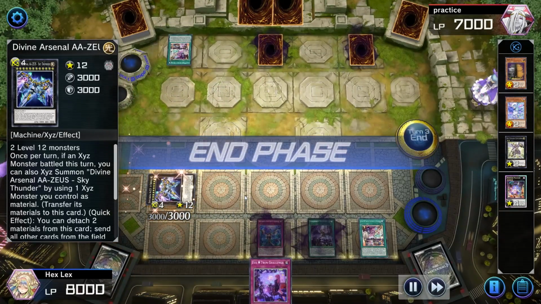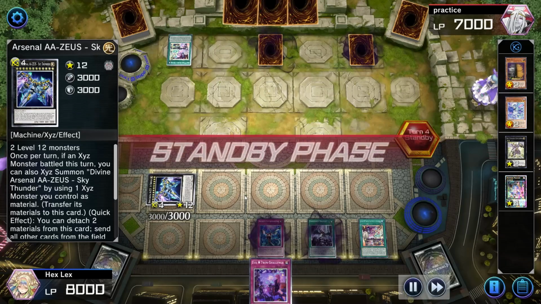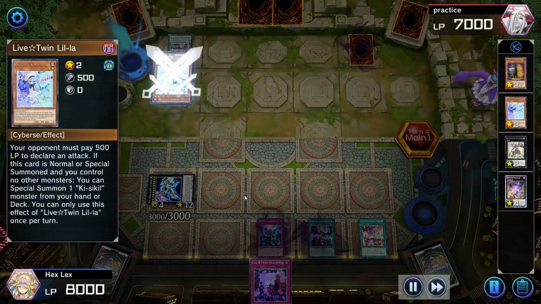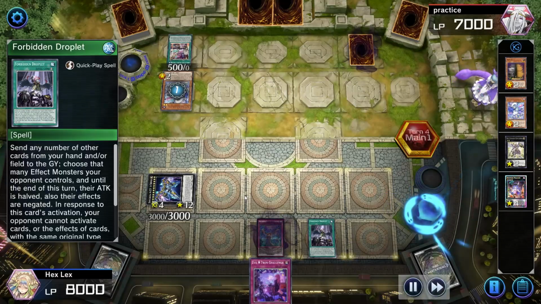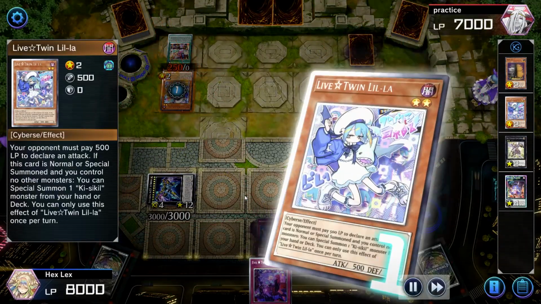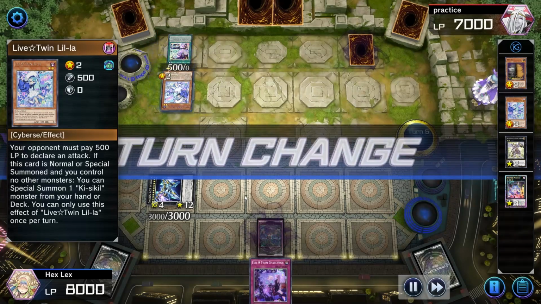Now, I don't want to Zeus and wipe the board just yet because I do have some very valuable cards face down, and I am confident that I can use them before I need to wipe the board here. So they imperm to negate my imperm, but the droplet manages to dodge that, being in a different zone, so we can still use that in order to negate the Lil-La here.